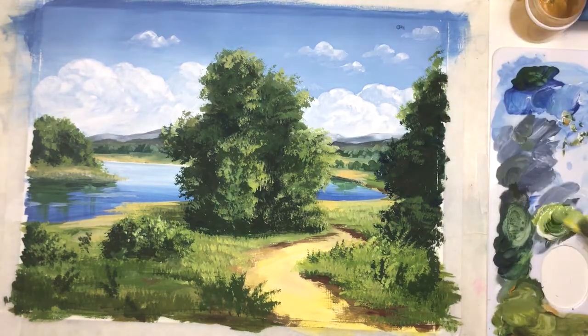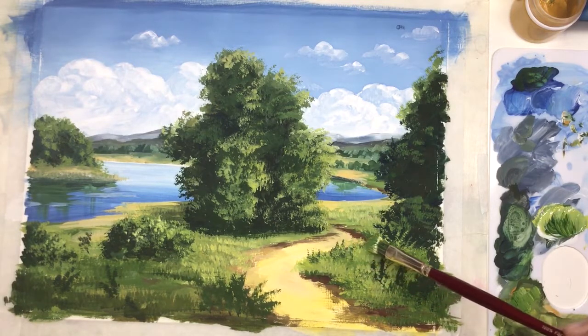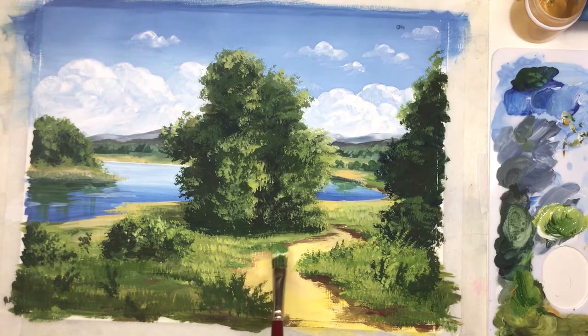And as I already told you before, if you have any doubts, step back, check it from a distance, look at how it's going, because we are very close to the end of our painting now. So we have to be careful, we have to keep all the shapes that we already created, because it's looking good. It's always risky to overpaint too much and lose some effects that we already have.